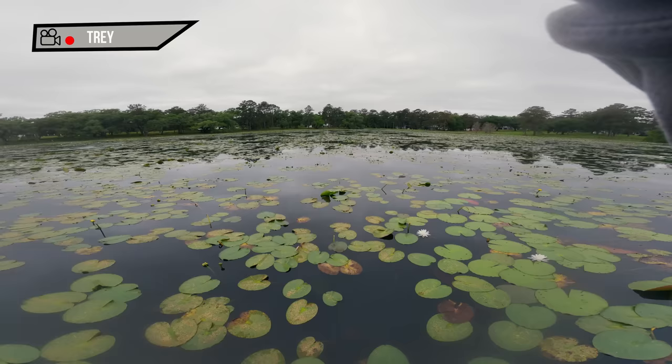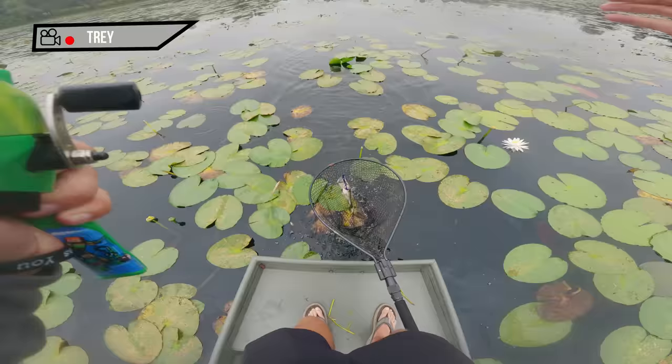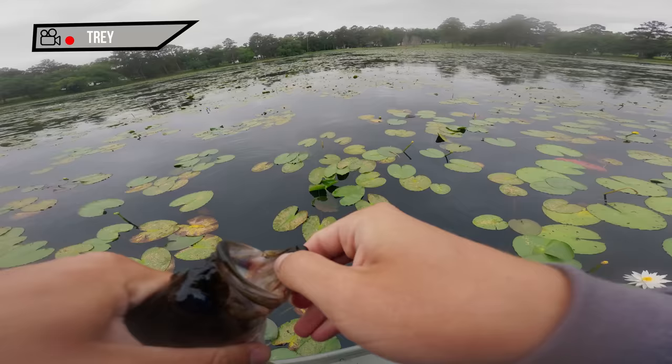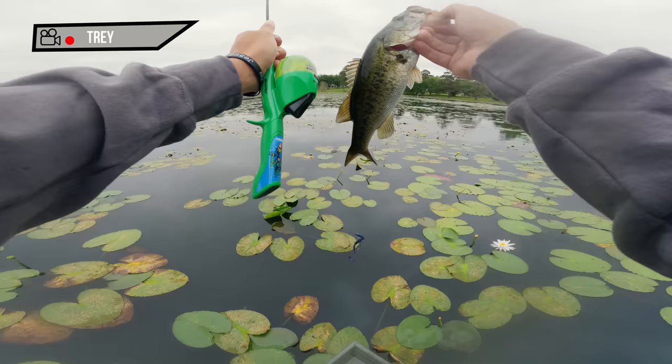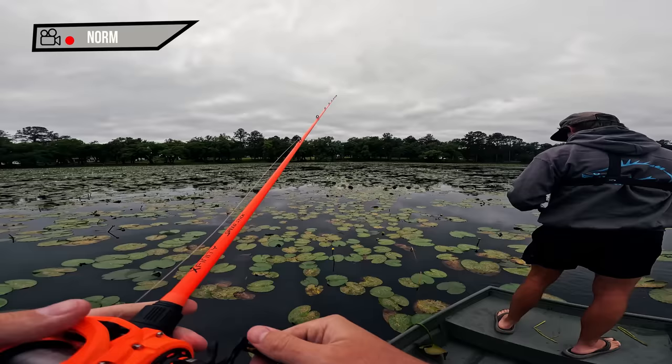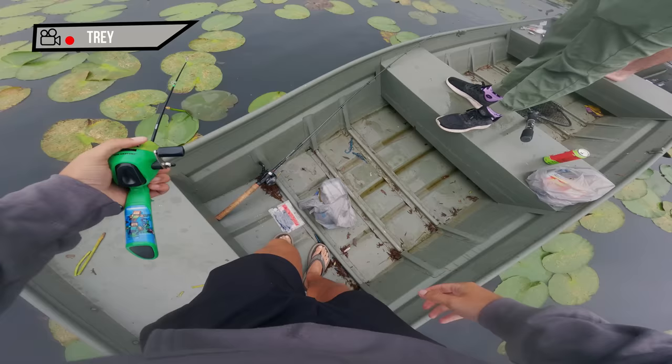Oh, Trey, I got the net. Come on. Oh, goodness. Yeah! That's a fish. Dude, on the kitty rod, let's go. Four fish later, I finally caught one. And it's tiny. Dang it. Thanks, Beaver Bass. See ya. Dang, Trey, now you're going to have to find something else in the bag. I feel like you didn't even get a lot of good stuff. I didn't, dude. I got the worst stuff possible.